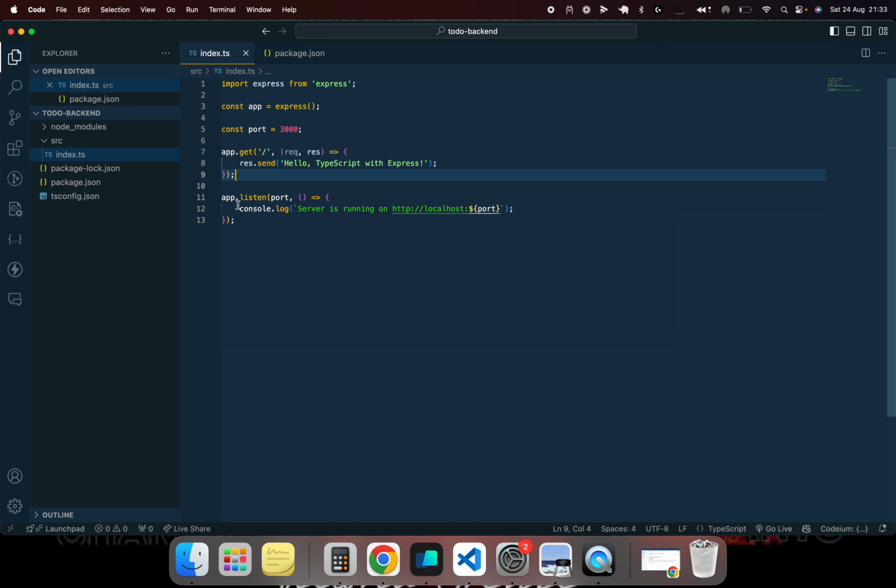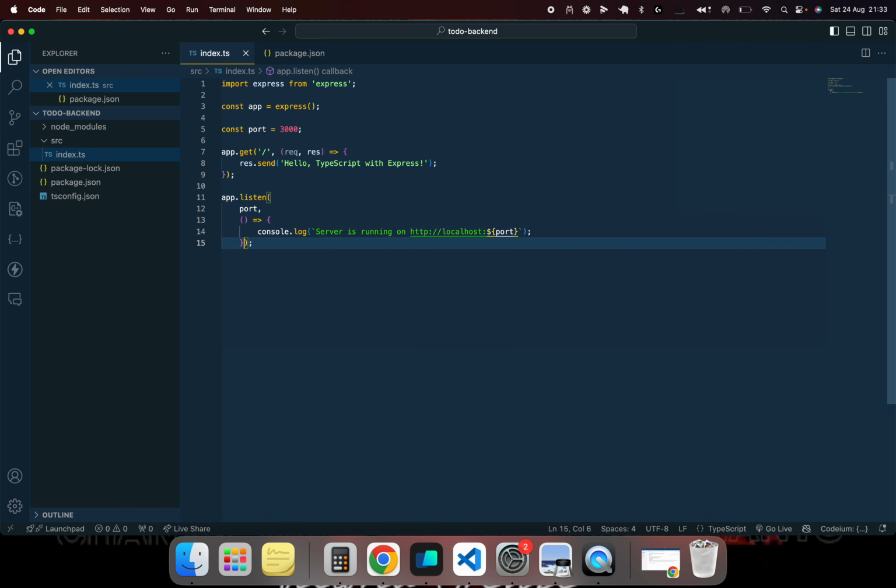But before I do that, just know that in Express, the way you start a server is basically by assigning Express as a function into another constant, which you could name app, and then you do app.listen on that, and it takes two parameters. Basically, it takes a port, and then it takes a function. As you can see, this function is a fat arrow function, and when you run your app, it listens at this port, and then it runs this function too. The essence of this function is just to have visibility to see if your app is actually running.